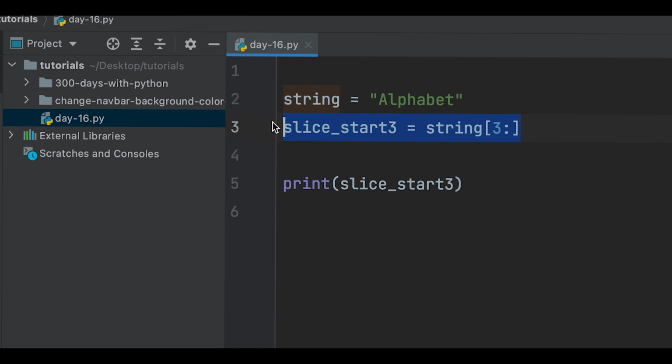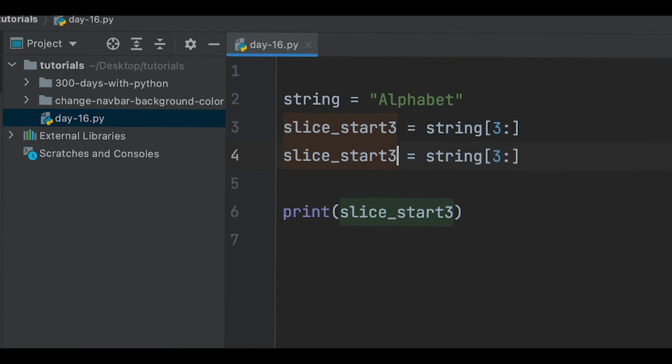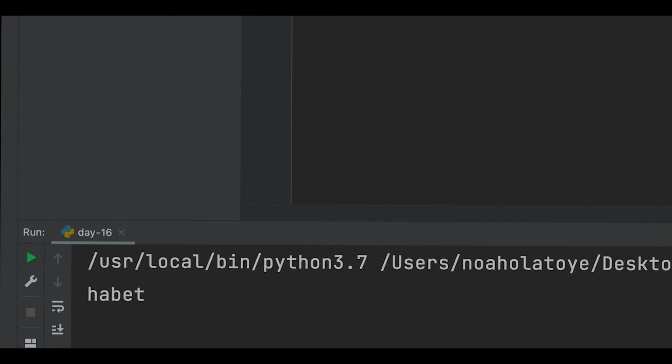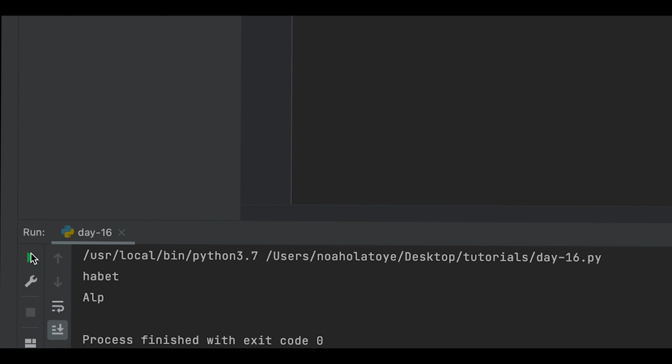Another example we can look at, you can just still call it slice tree B. Then let's do something like this. If I save it and I run it, you can see what we have. We are having from the beginning, right?